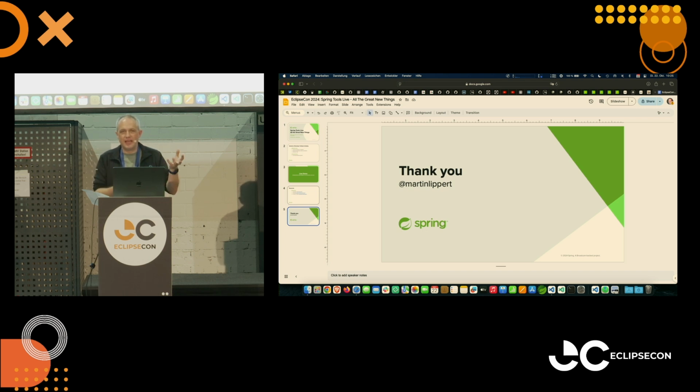Back then it was able to deal with projects of about 5,000 Java source code files. And then we optimized it. So now it can deal with up to 60,000, 70,000 Java files of source code, and then it slowly runs out of memory. If you have larger projects than 60,000 Java source code files, there's an option where you can increase the heap space for the Spring tooling. Then you can probably go to 100,000 Java source code files or something like that. It takes a little longer, but it's possible. Yeah, we did a lot of work on that.